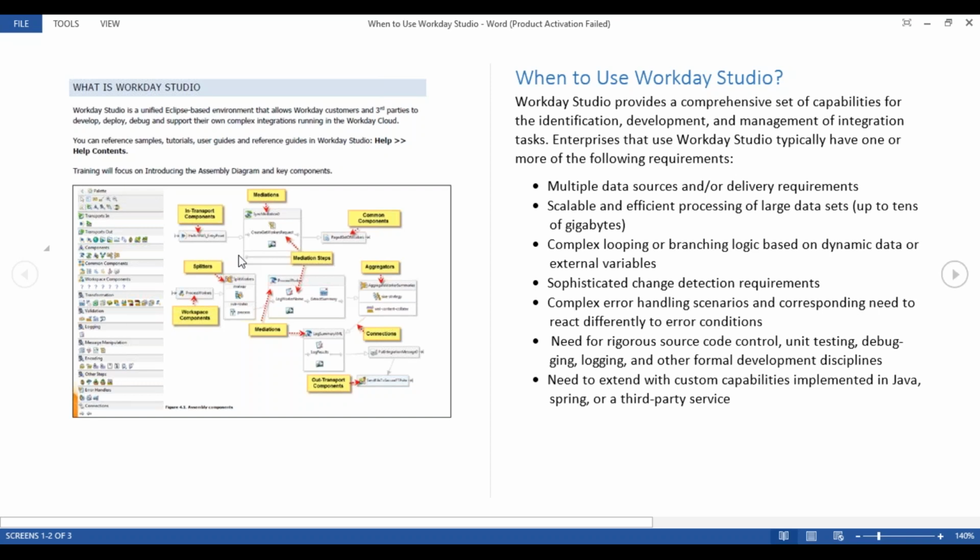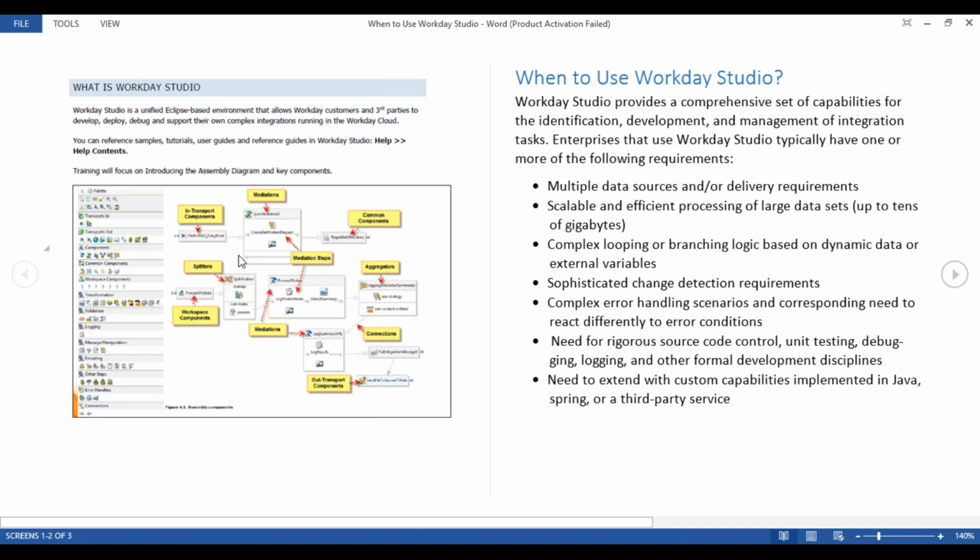If a vendor specific connector is available, then use that, as those vendor specific connectors are developed and maintained by Workday, and you can develop the integration with very little effort and very minimal configuration.